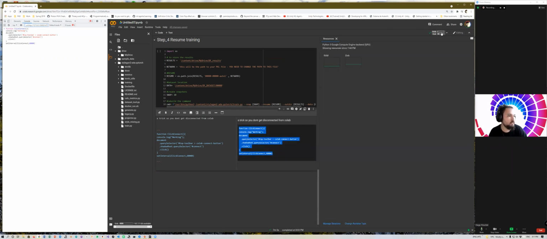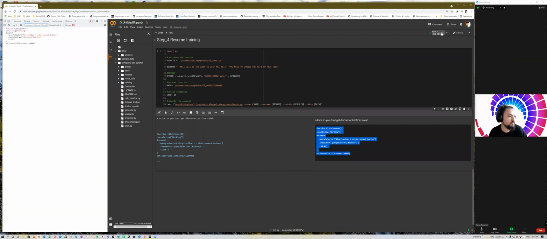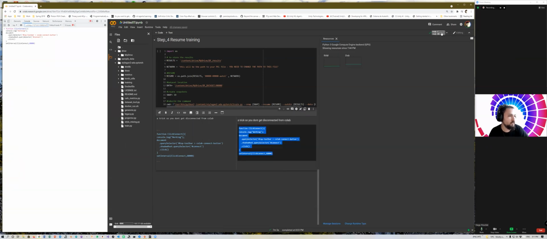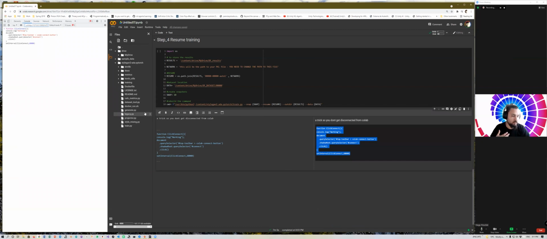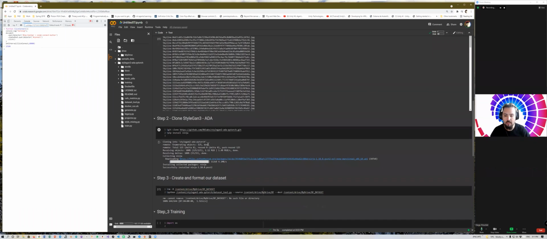So basically, it will click here, and you will see that this will happen all the time while you're training, because it will simulate that. It will automate that clicking in an interval that is good enough to keep Colab running. Once you paste this here, you just press enter. You will see after a while that I'm not clicking, my hands are completely free, and this will click on this.